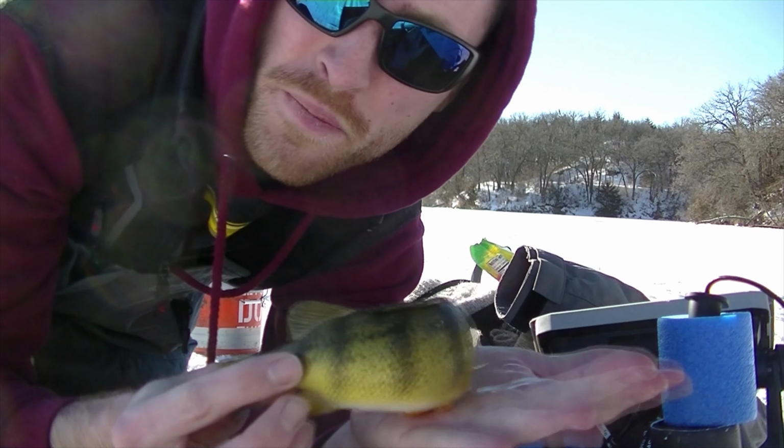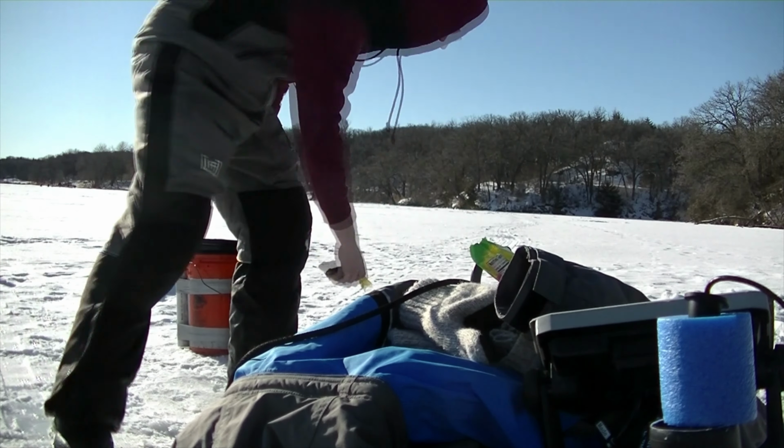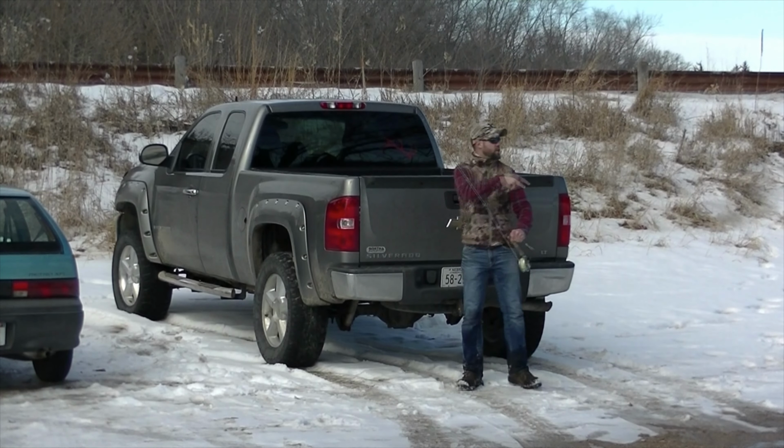Got a little perch in about the sixth spot I've been. And we're gonna cook trout right here.